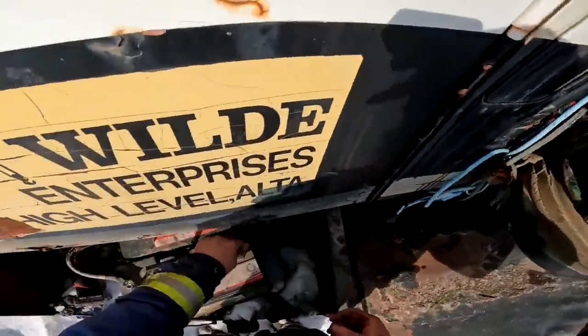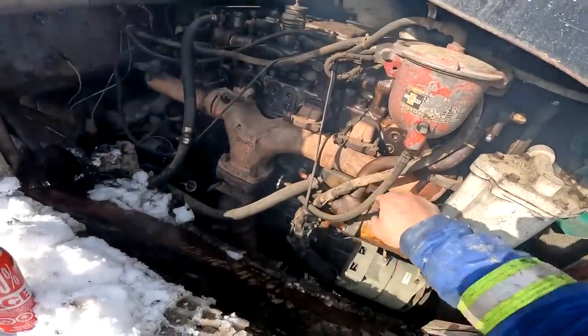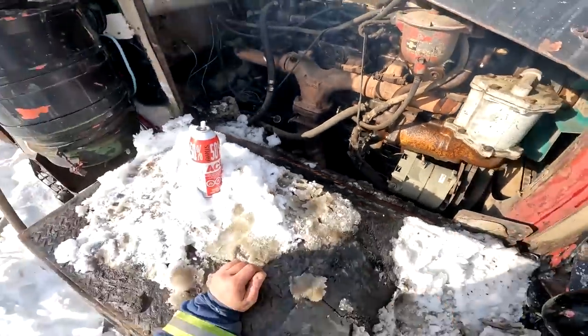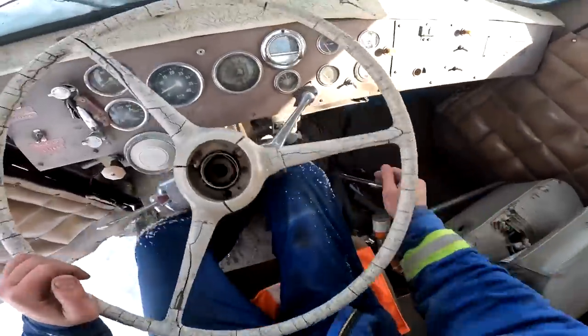I mean, by the time we get this battery done up, this thing's gonna be up to operating temp. All right, let's try her again. All right, the whole engine's defrosted now. The heads are all defrosted, everything. Yeah, she should just fire right up. Give her another snort. Mint. Let's see what happens, meow.